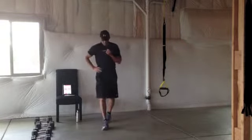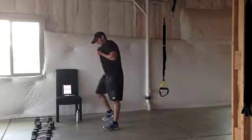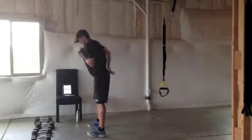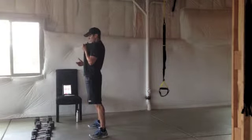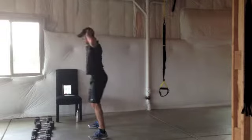It's a great exercise because you're working everything behind you. So, yeah, your hamstrings and your butt, but make sure you come up all the way so you work your low back too.